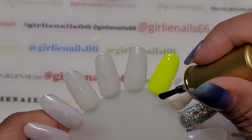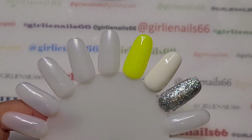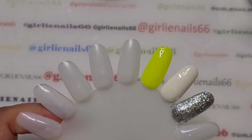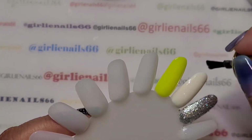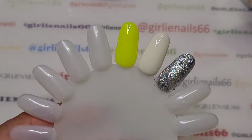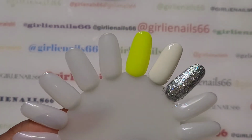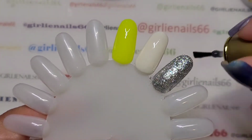I really like this one because it's a cream. So it's kind of nice when you don't want a stark white, but you want a nice base, and I figured it would be perfect for doing some abstract manis, because you know this girl loves her abstracts. I don't know, I do.